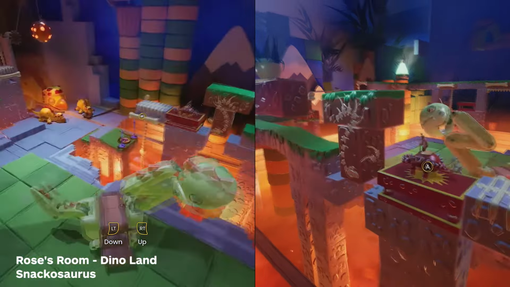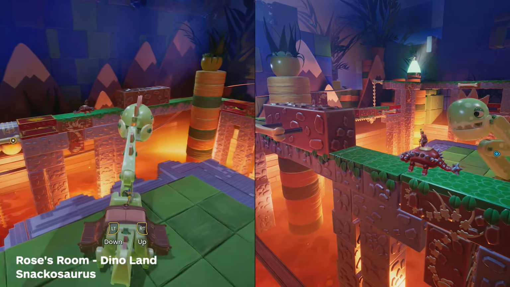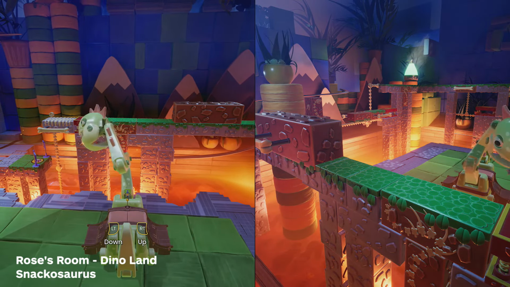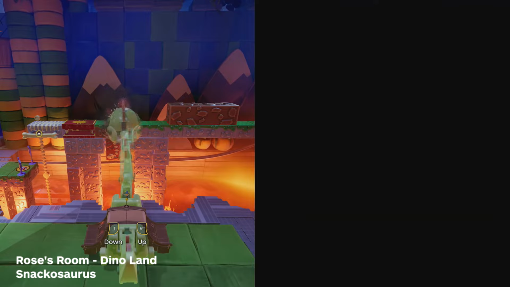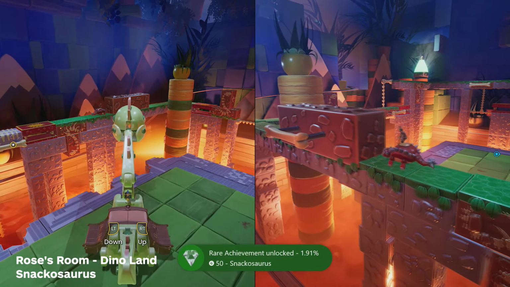However, what you want to do instead is come to this exact area that I'm at as Cody, and then as May, you should be able to eat Cody just like so. So you need to go to that exact block where I was standing in order for you to actually be eaten and get the achievement or trophy.